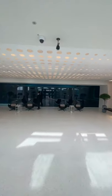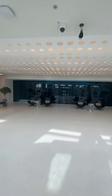Okay, so now I'm going to give you guys a tour as if you're walking into the facility for the first time. It's a little bit hot outside. Here we are. Welcome to Deep Dive Dubai. We are now going inside. So, coming through the doors. First of all, in front of you, you see this huge window. From here, it doesn't look so big. I'm gonna go closer. This is the first thing I ran to as soon as I came.